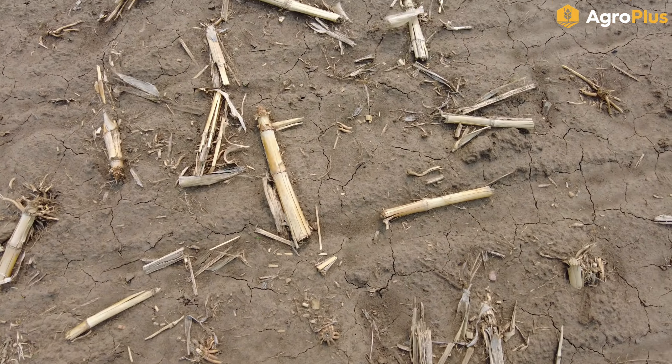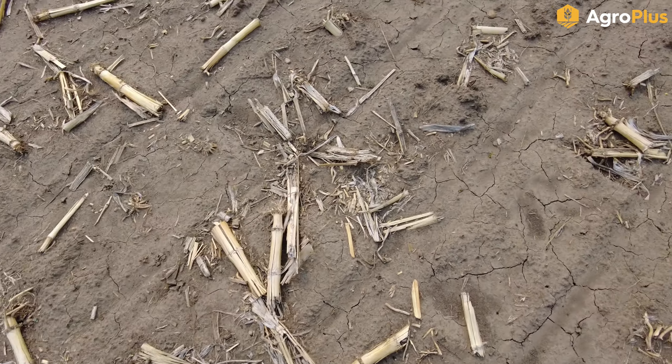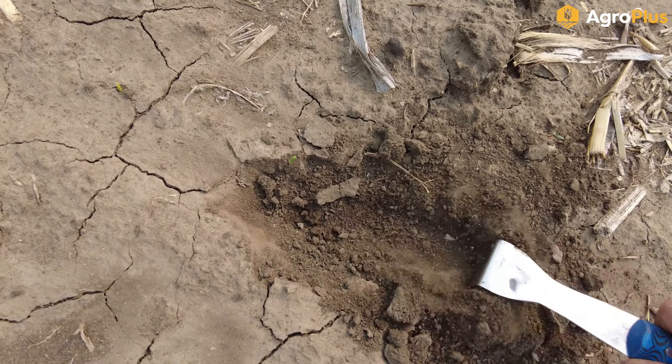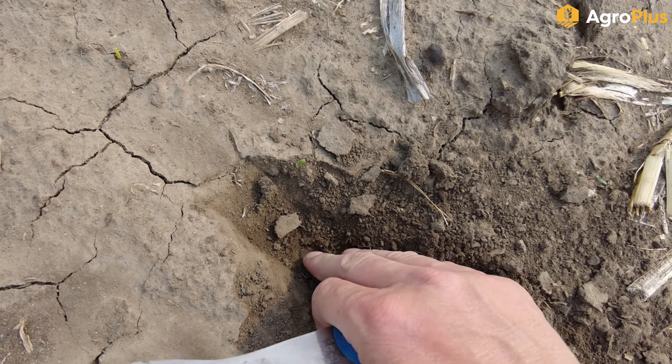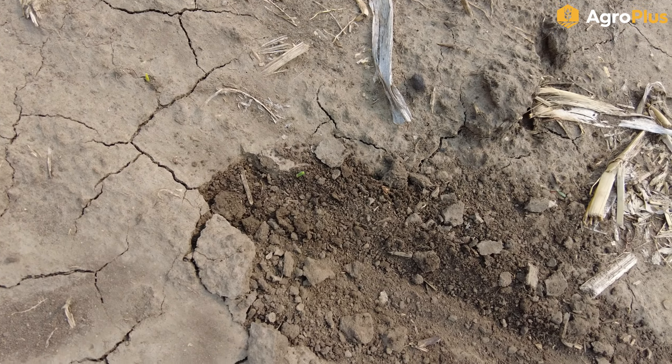The wind is getting worse and so is the smoke — visibility is now down to less than a mile and it feels like it's 70 to 80 km/h out here, which is a good test of my new microphone. I'm out here in the cornfield and some are just starting to emerge. You can see this corn is just starting to come up; there should be more on the way. We do still have decent moisture down at seed depth because this field got rained on right after seeding, so we haven't had to irrigate it up, which is good because there is no irrigation yet.